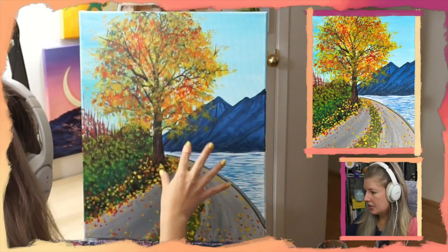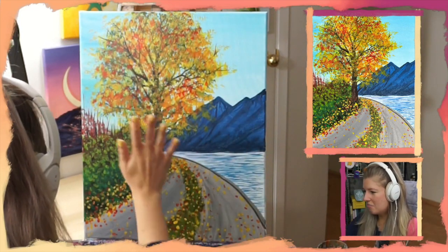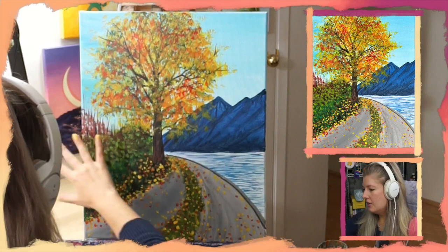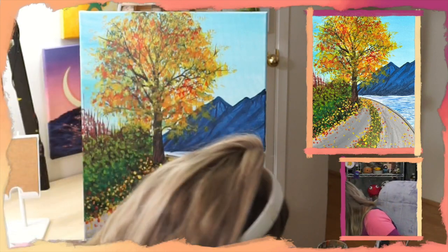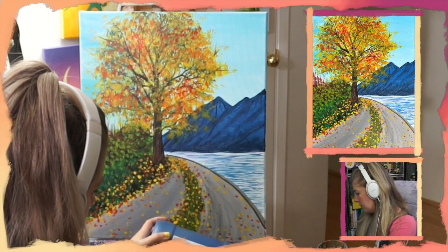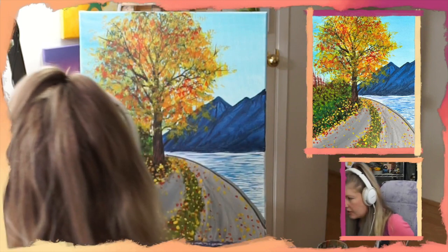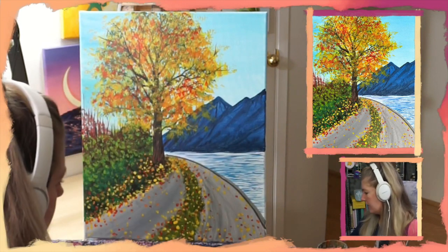I find when I don't section out the painting, I could be painting a whole layer of light blue. It's kind of wasting the paint because then we just go over top of things. So I'm going to section things out with you all and save the paint a little bit. What I'm going to start with is mixing a very, very light blue, because that'll be easy to cover up with all of our elements that we have here.